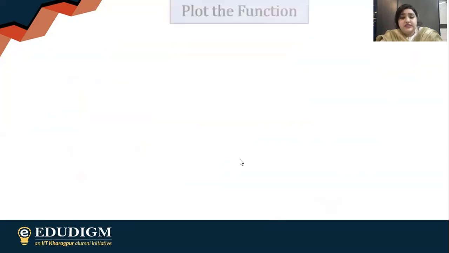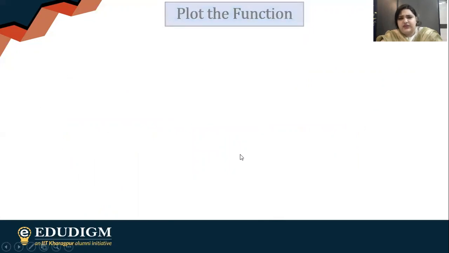Now, as we have seen some arrow diagrams and different types of set builder forms for functions, it's also important that you learn how to plot functions, because especially for higher studies, for analytical reasoning, you will need to see the graphs of functions and different types of graphs as well. So have some basic knowledge about them. It's going to help you in the future.